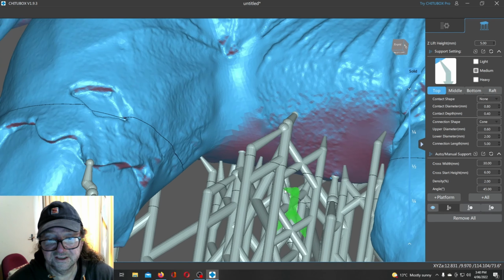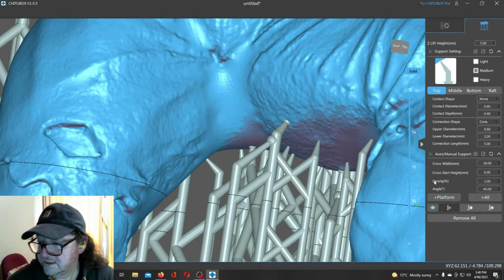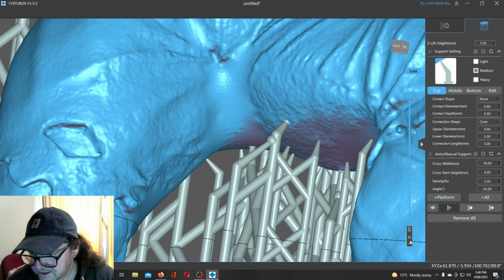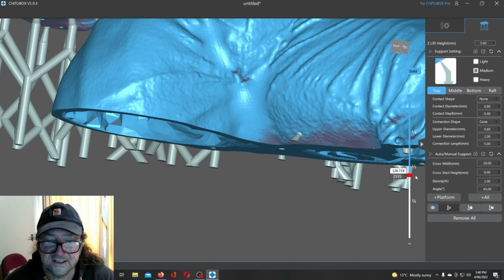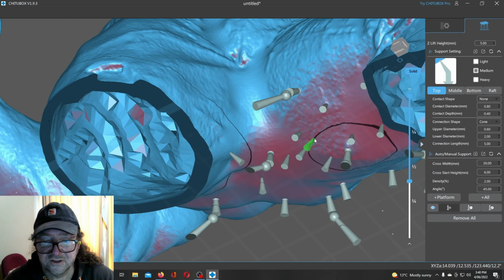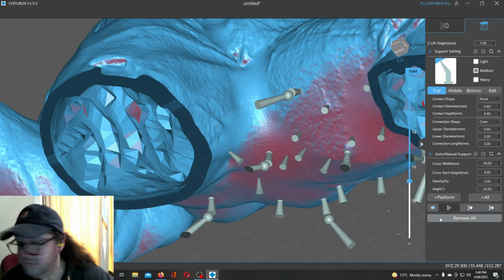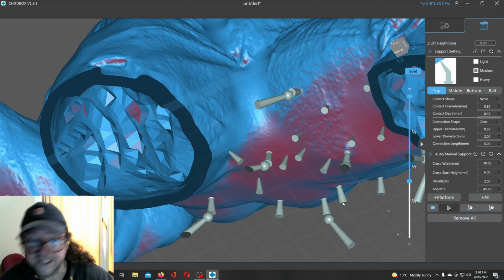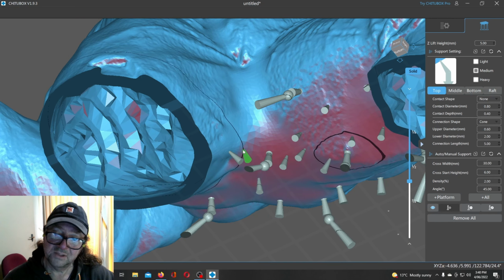Now I'm just going to see if I can get in and see that by moving these sliders up and down. I can't even see it. There we go. Moving the sliders up and down, I can get a lot of those supports out of my way, out of my vision, so they're not blocking my view of where I want to be. So I'm going to, at this point, through this area, apply some stability.